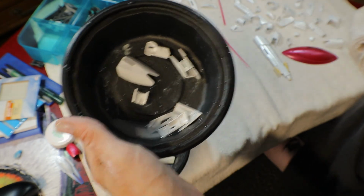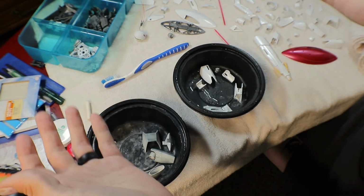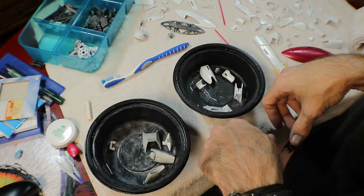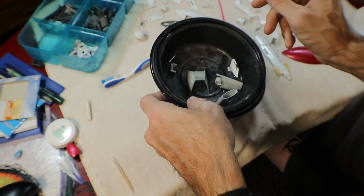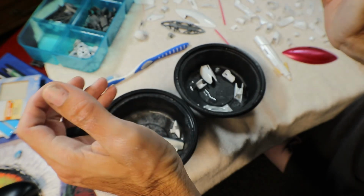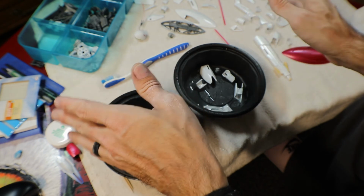But so, my experience on doing this, the alcohol, 90% is what I used. And you can get it at any Walmart, drugstore, pharmacy, anything like that. Pretty easy to come by. And it seemed to work pretty well. Saved me a lot of trouble sanding all this crap by hand. Now my only problem is I used all of my white paint already. I gotta get to town to get some more paint. That's a whole nother issue.